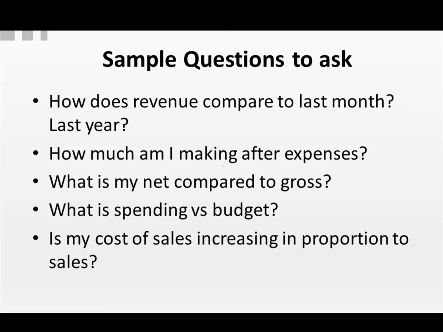Spending versus your budget. So what did we actually spend versus what did we budget to spend? Is my cost of sales increasing in proportion to my sales, or is it increasing faster? And overhead could be a very similar concept. Is my overhead increasing faster than my sales? All these are just examples, but they're the kinds of things you should be asking as you're looking at those documents.